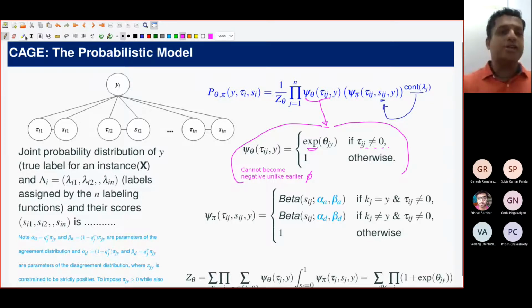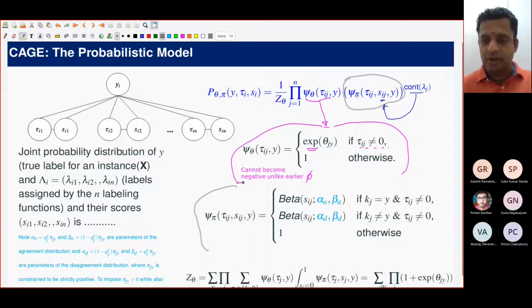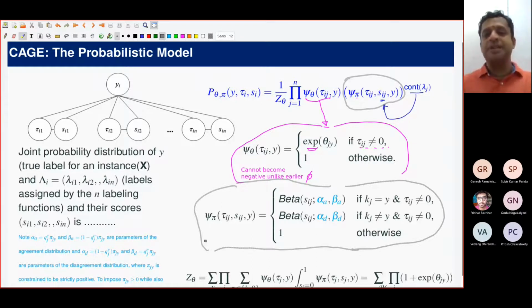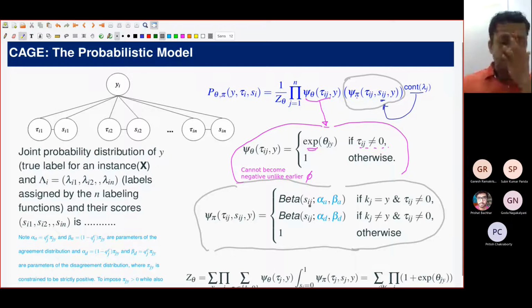For the continuous part also we made a change. I'm going to highlight it here. So this is the continuous part. The difference is that we are using a parameterized beta distribution. If you're familiar with the beta distribution from your basic ML course, it was a prior for the Bernoulli, right?